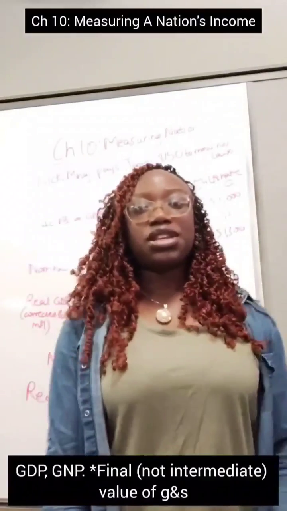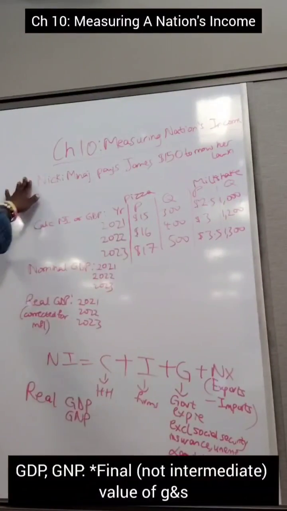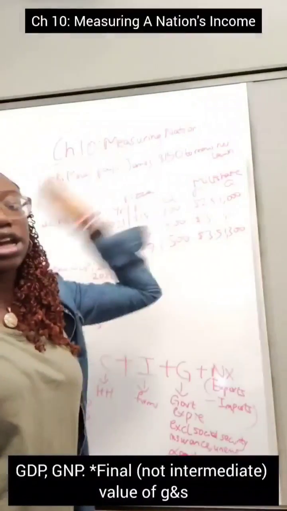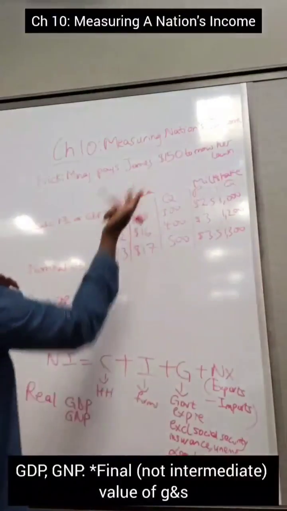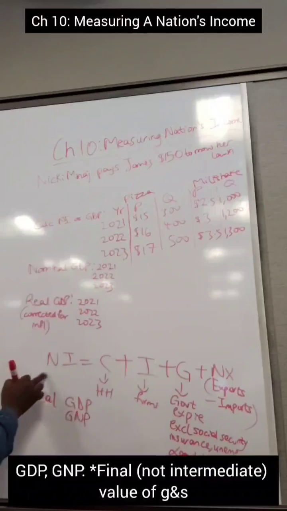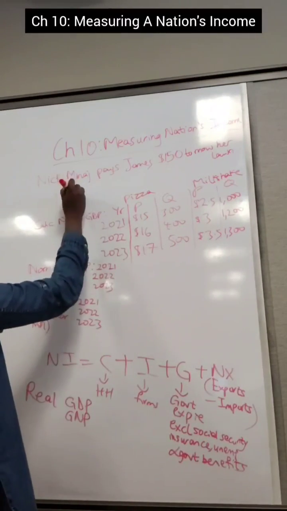All right, let's take a few examples. So now, assuming that Nicki Minaj pays somebody called James $150 to mow her lawn, right? So what is going on in terms of GDP? First of all, of course, this counts as GDP because it's a legal production and it's in the current time period. So, which part of the GDP components is affected by this transaction? It's going to be consumption, right? So, consumption is going to increase.